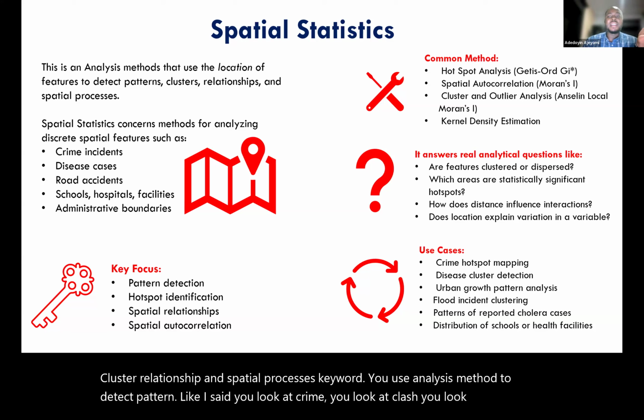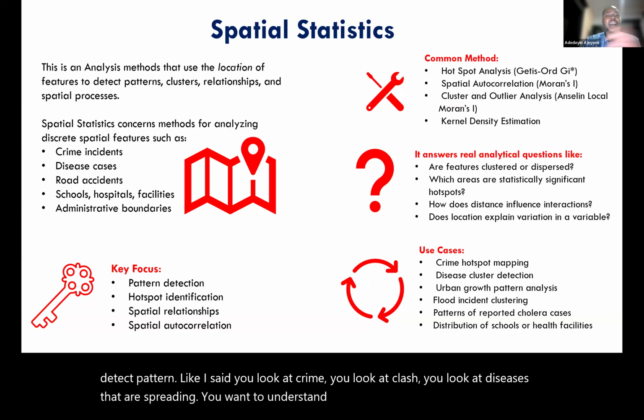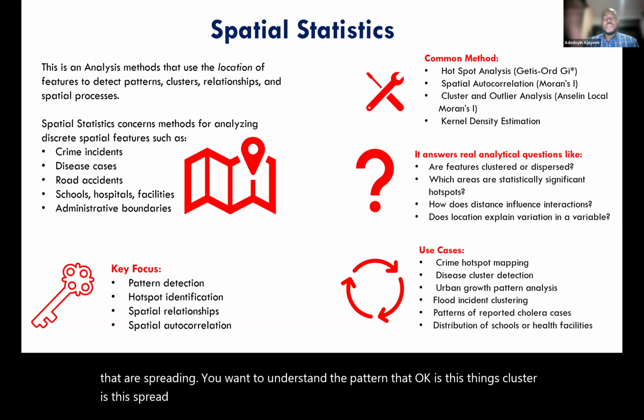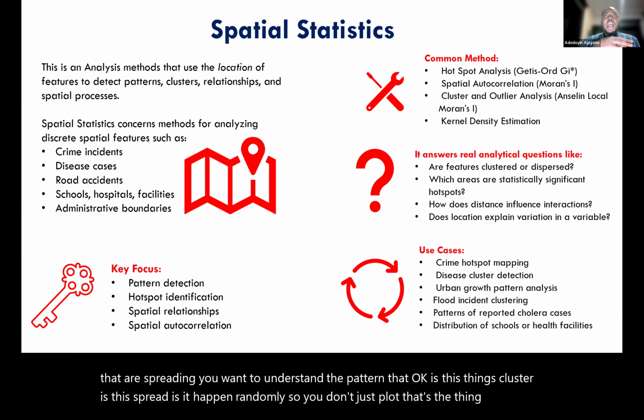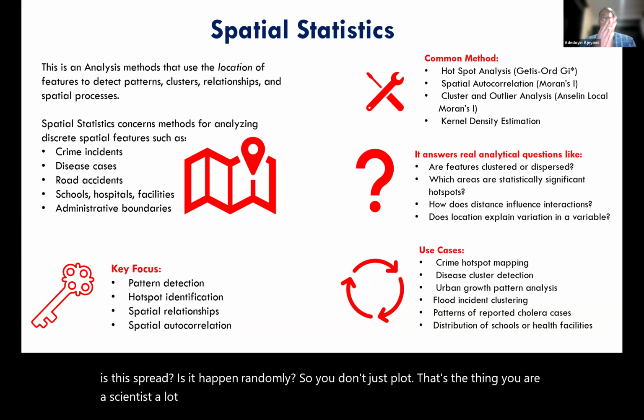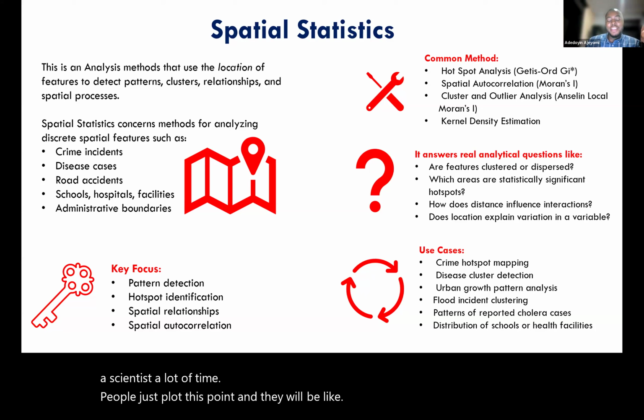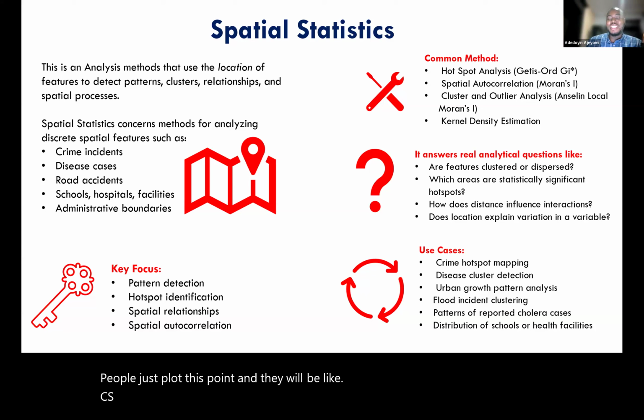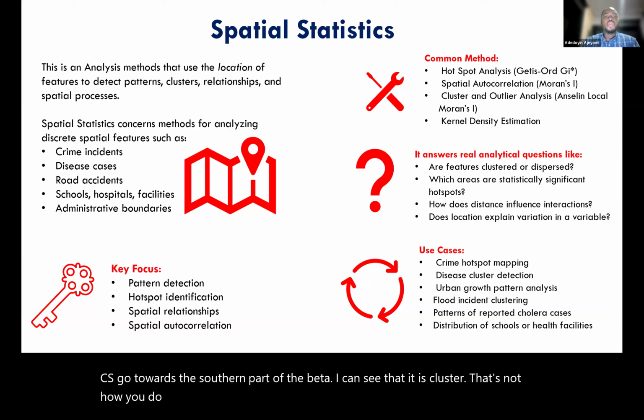You want to understand the pattern: is this thing clustered? Is it spread? Does it happen randomly? So you don't just plot. That's the thing. You are a scientist. A lot of the time, people just plot the points and say, oh, towards the southern part of the data, I can see that it is clustered. That's not how you do things as a geospatial scientist. You need to use geospatial tools to prove that at that point they are clustered.